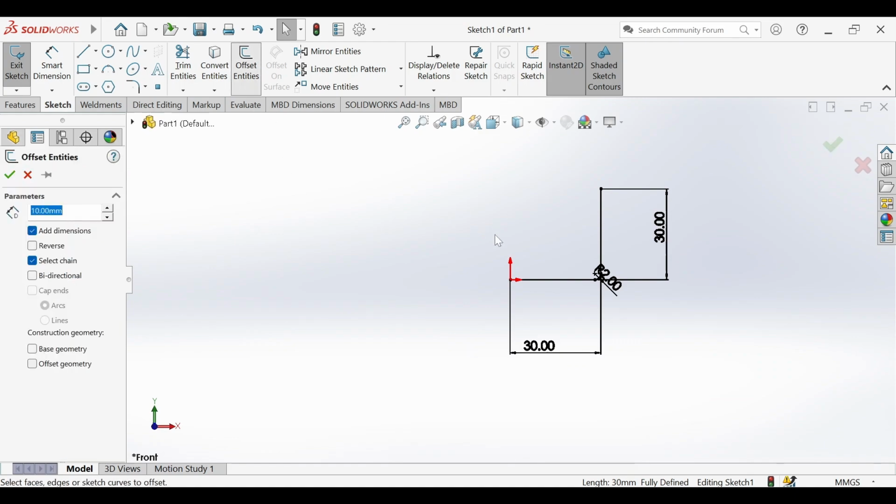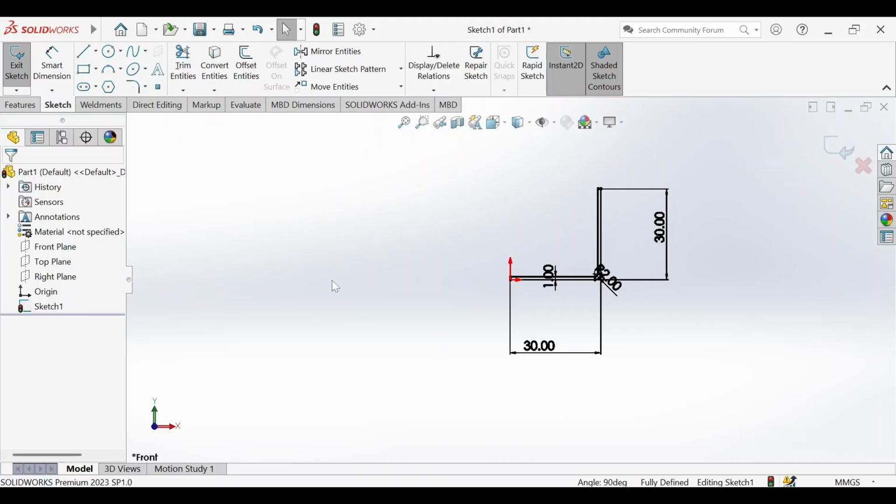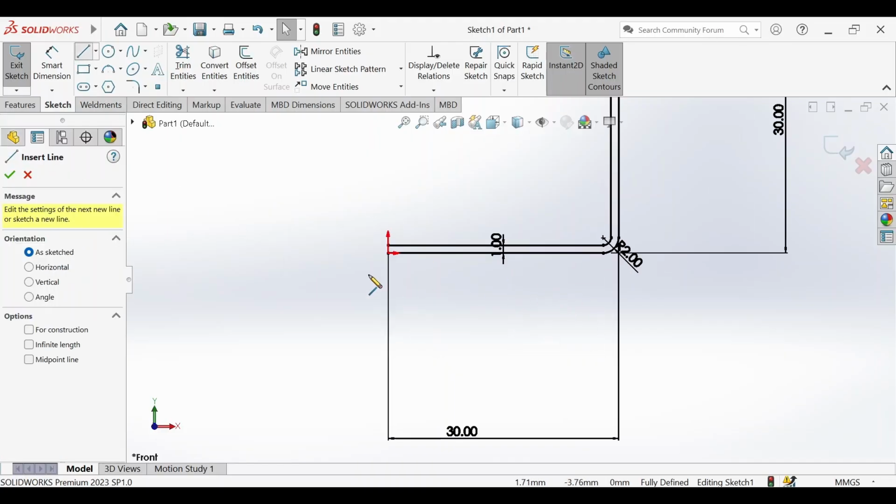Use offset entities with 1 mm for thickness. And close your profile to fully define the sketch.